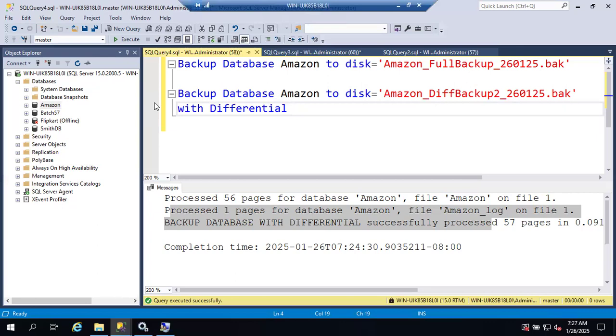Then SQL Server will take the backup of only the changed extents. Now is it clear? How does a differential backup work internally? Is it clear, guys, now? Okay. So, interview question: how does it identify the changed extents? The answer is the DCM page will track all the changed extents since the last full backup.